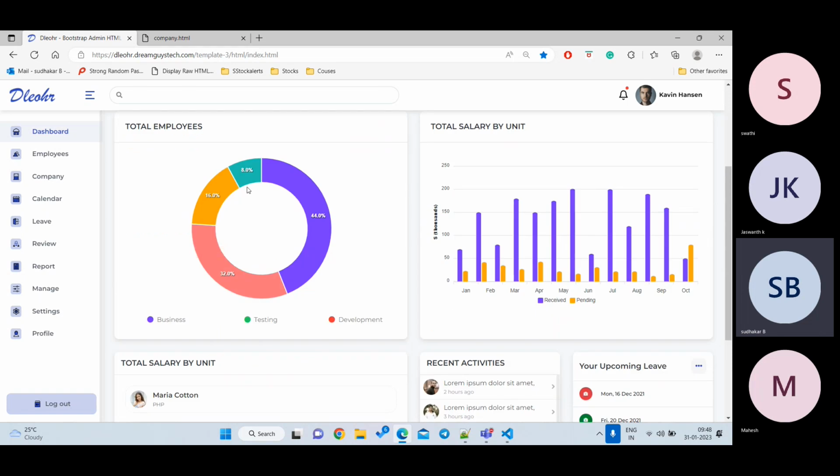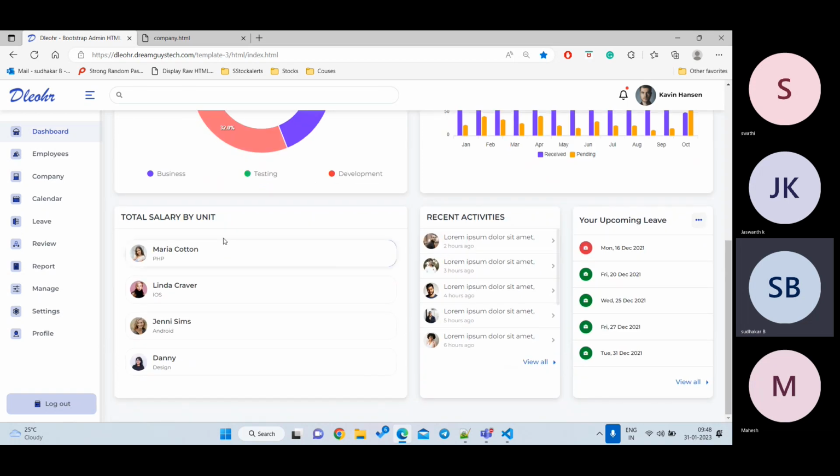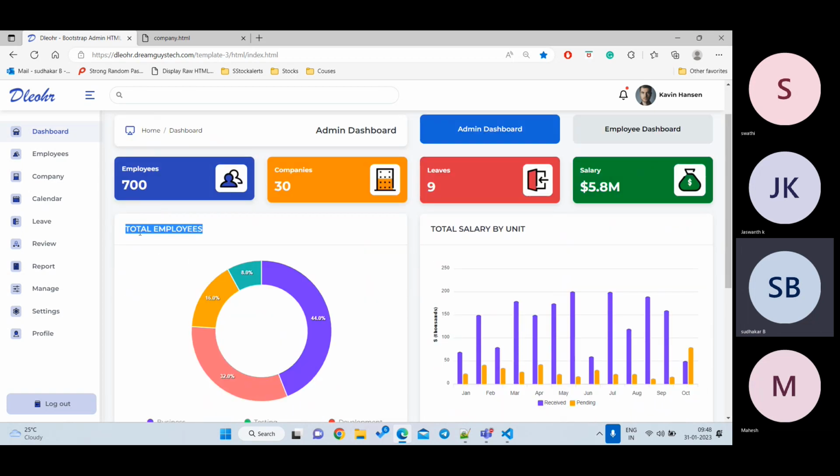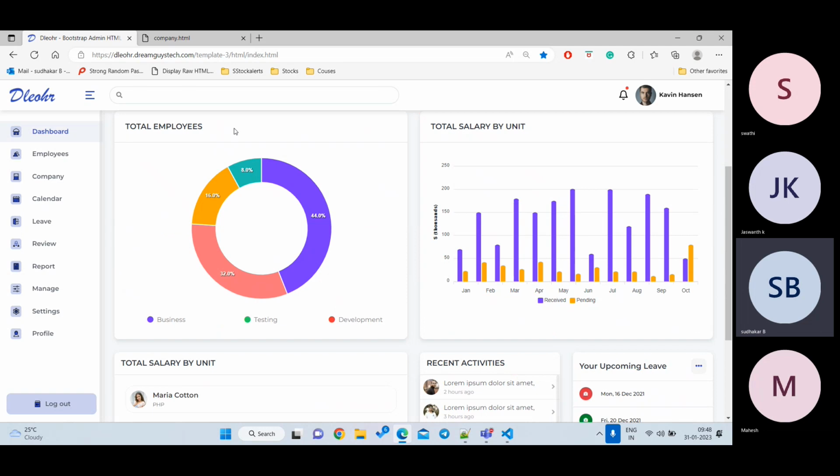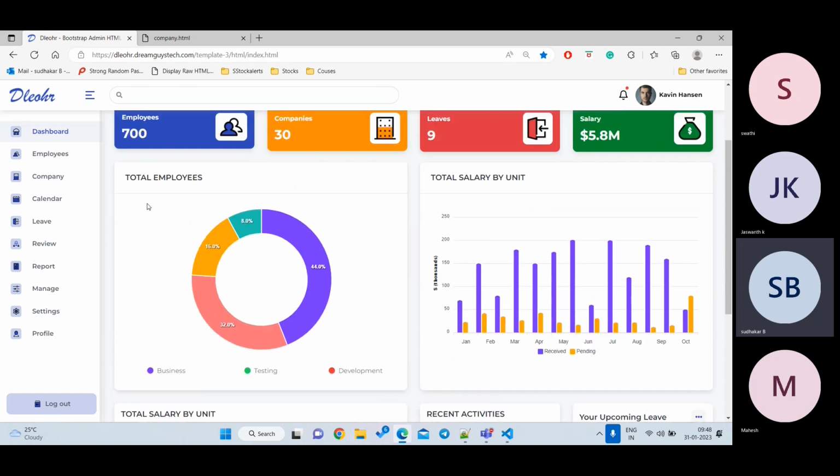Don't concentrate on this chart. Just concentrate only on this content, something like this. Okay, or something like this. Any of these is fine, or we'll concentrate on this one. So suppose this is the entire one box. Inside the box, how many parts do you want to divide it into?